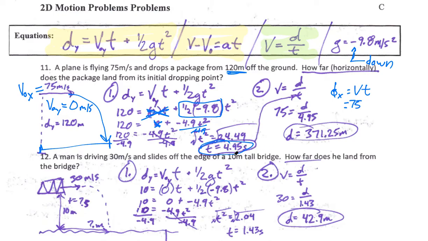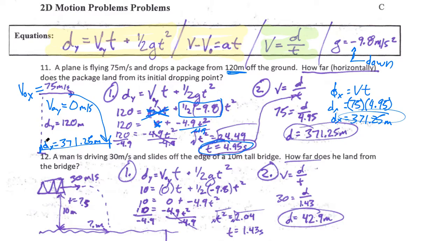So that's where the 75 is coming from, or I could do it over here as 75. I know my time from down here. That's what I plugged in right there. Or we could do it the other way, where it's dx equals vt. Realize it's the same formula, just rearranged differently. And then I would come out with dx equals 371.25 meters. Whether it's this way or this way, it's the same thing. So that bar right there, that horizontal distance, would be 371.25 meters in the dx direction, distance in the x direction.